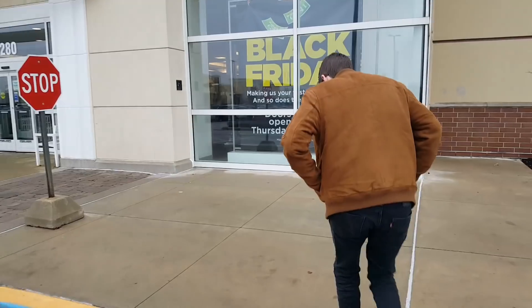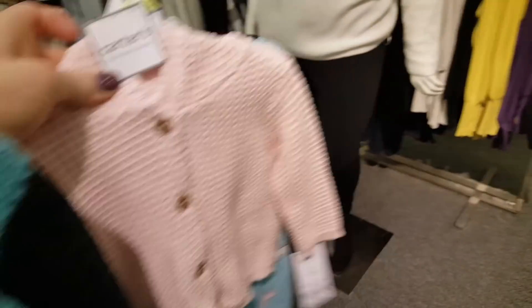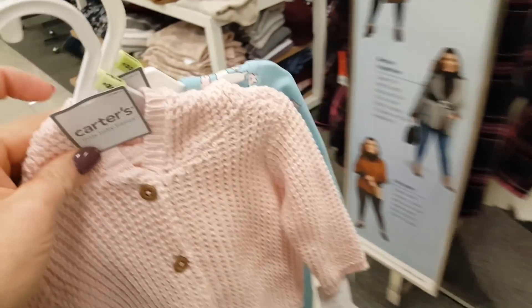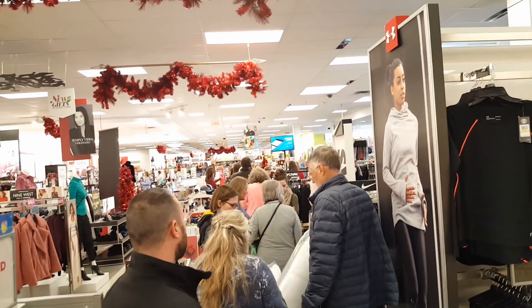So we're just going to be looking — I've got to find Christmas presents for my husband, Asher wants to find some socks, and I'm looking for a baby gift. Lines in here! I managed to find a little baby outfit that matches the blanket I'm making — the blanket is like gray and pink. And then I found a sweater for myself. We're in line, you guys — look at the line. We're going to be in lines a lot. And we've lost Asher. I don't know where Asher is.